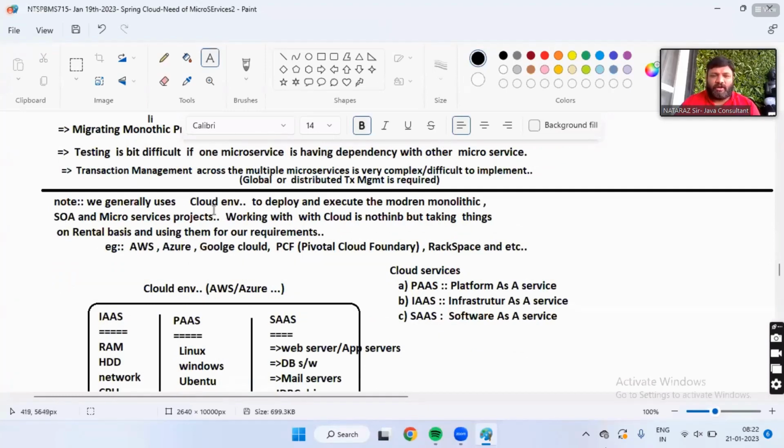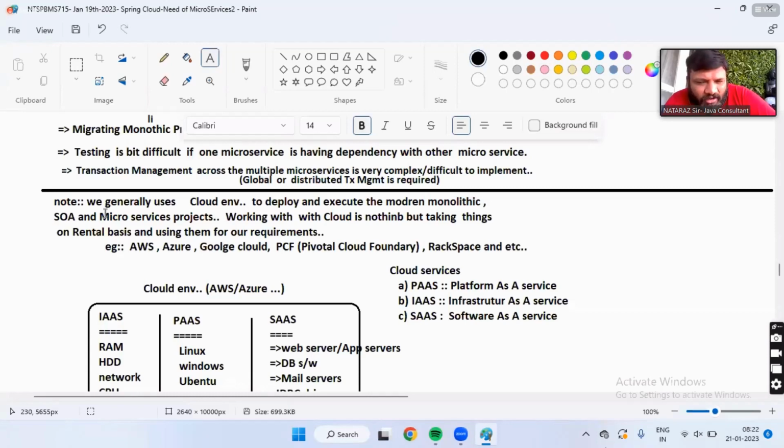We generally use cloud environment to deploy and execute modern monolithic, SOA and microservice projects. All modern projects' deployment and execution is happening in the cloud environment, right? Why do we need cloud?